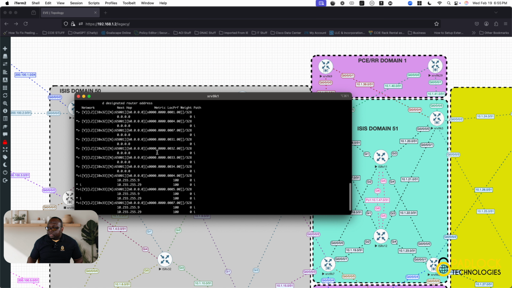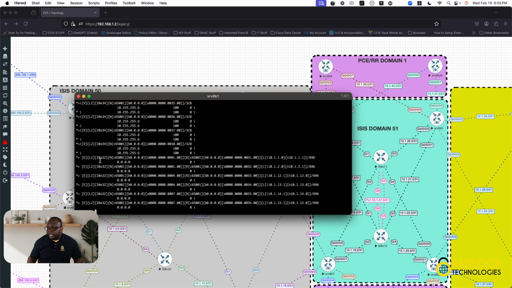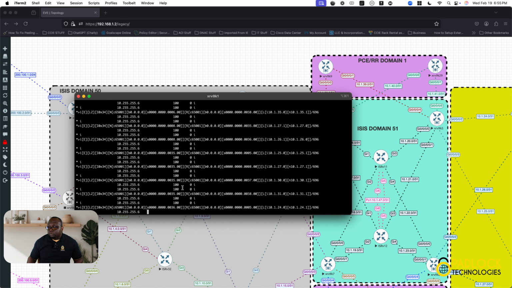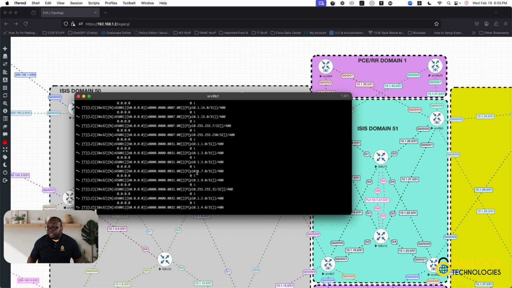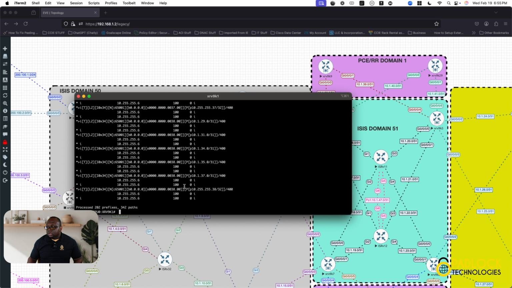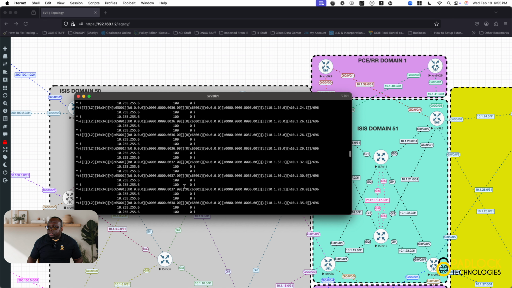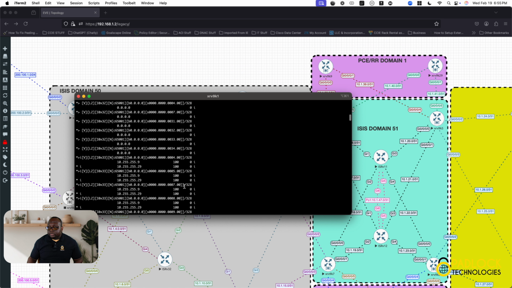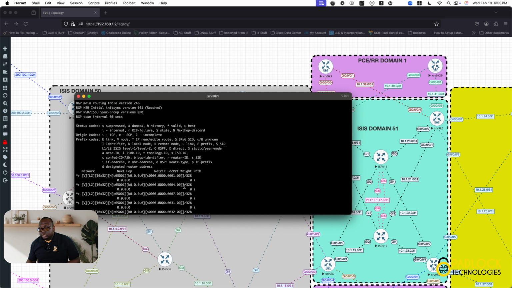So here's all the layer 2 stuff, which is the V's. Then we have more information here with the E's, which is more information per link. Keep going. This is within the entire domain here. So then we got the T's here, which is just more information. So all of this information, 140 links worth of information, is going to the route reflectors. So this is how it's going to make its calculation on how to get to certain areas or what labels to put on the service label.